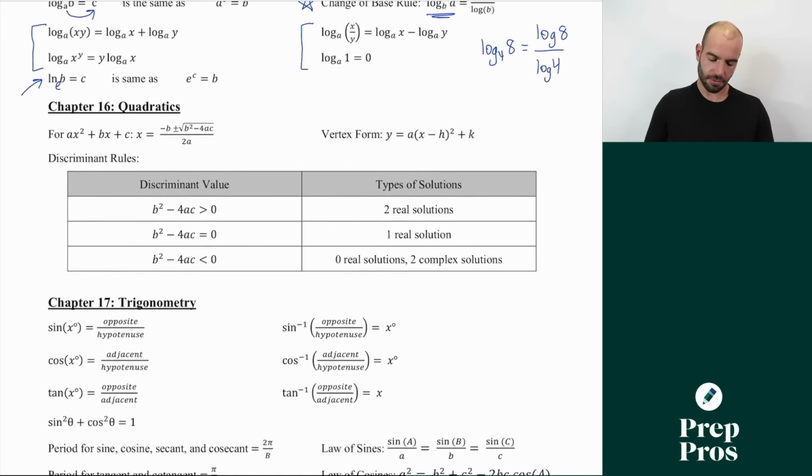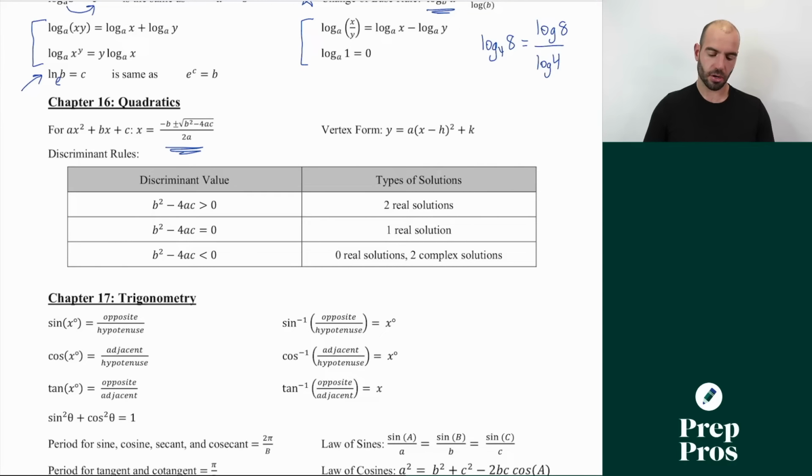All right, quadratic stuff. Of course, make sure you have your quadratic formula memorized. This one is pretty obvious on the test. If you ever see an answer choice, let's say answer choice A is like 2 minus root 5, anytime you see an answer choice like this, you better think, ooh, that's the quadratic formula.